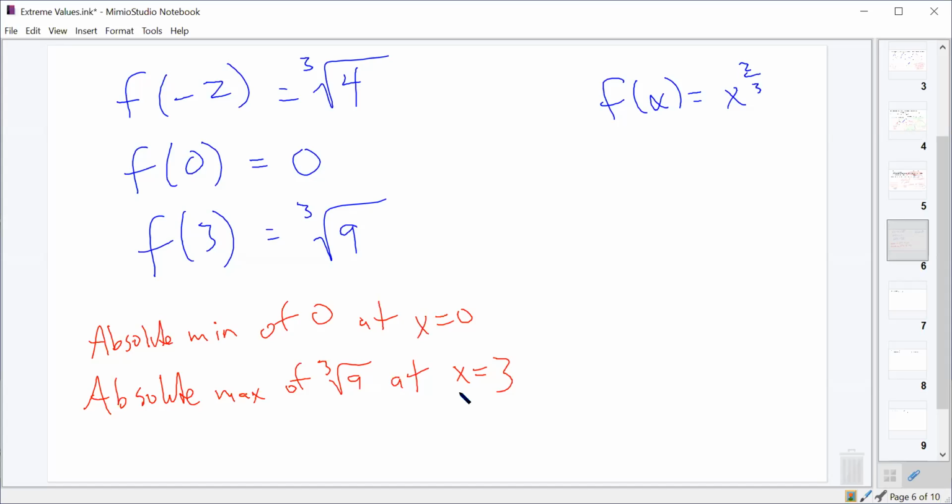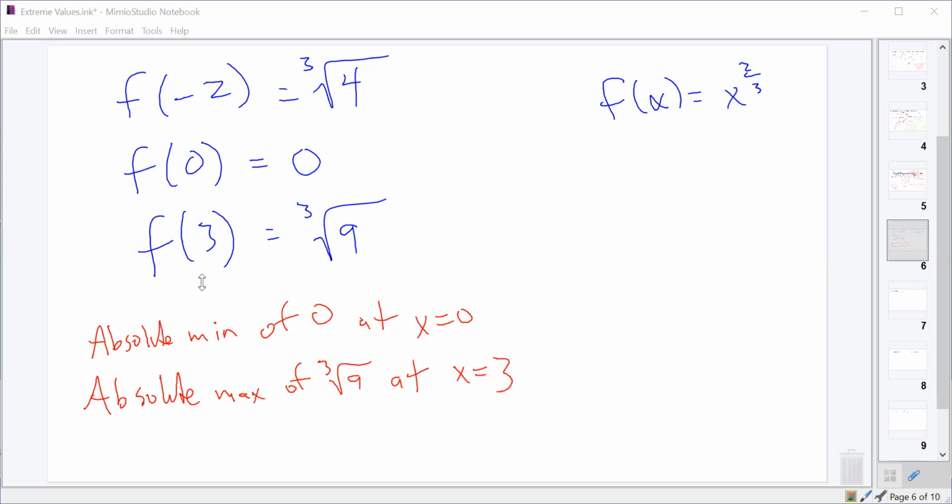Wait, so what is the cube root of 4 then? Is that like local rather than global? Yeah, that one would be a local maximum, and it's just a local maximum that happens to be at an endpoint. So if we were to, let me pull up Desmos here real quick. I can't quite restrict that. I'm sure there's a way to restrict the domain on it, but I don't actually know how to.